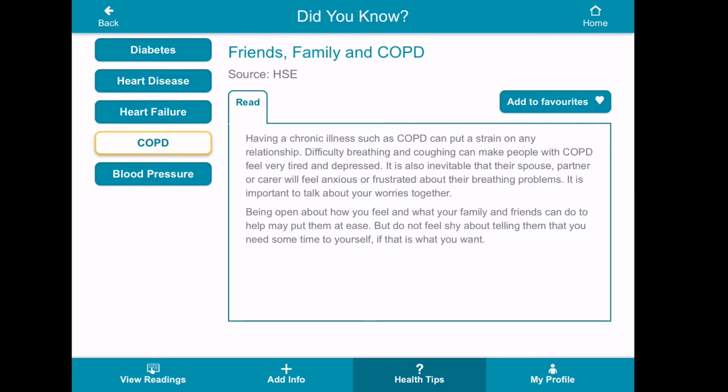Favourites. Sometimes you might watch, read or listen to a piece that you really like or that you want to keep at hand for another time. There's an easy way to do this. On the top right hand side of the box, you will see an Add to Favourites button. If you want to store something you've just watched or read, simply press this button. This is the message that you will see.